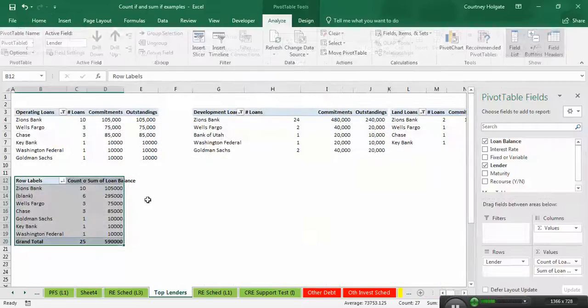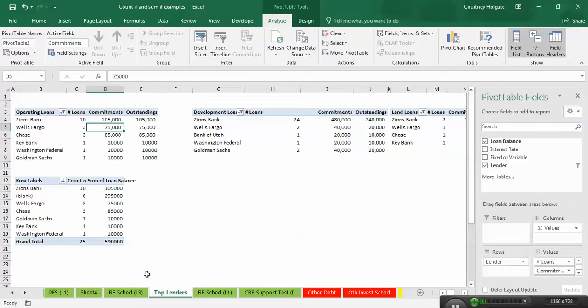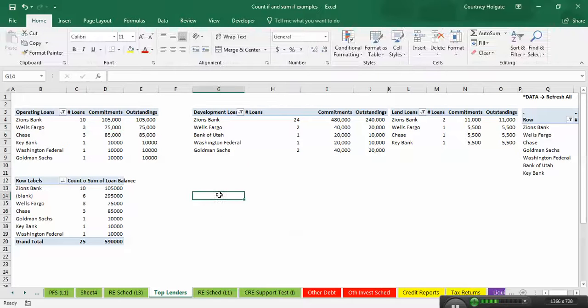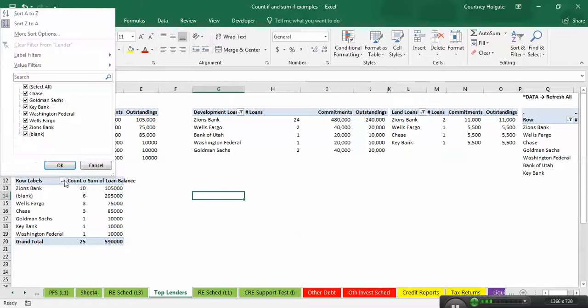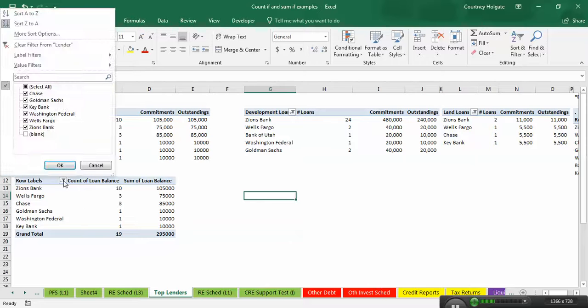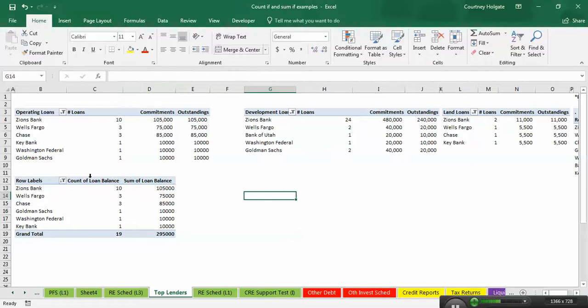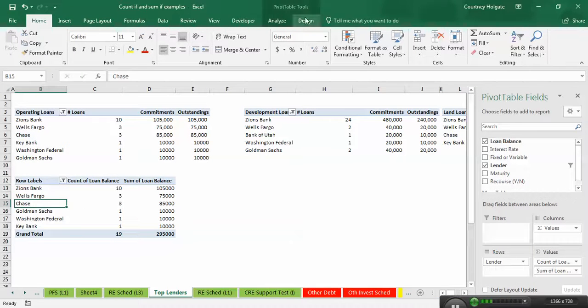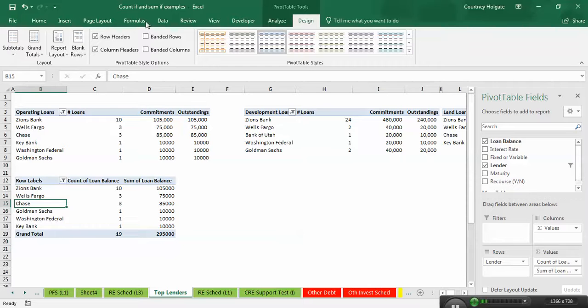Anyway, the next one will be a little bit easier to see. Oh, maybe they all match on that one, and that's the issue. Okay, this one will be easier. Oh, and then he just applied a filter to remove blanks. So you don't have that. And then I also think that he removed the totals line.